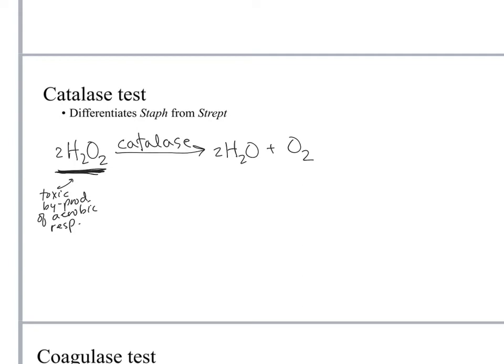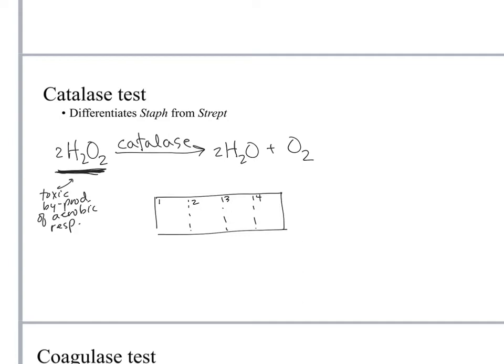Okay, so the way you inoculate this today, since we have 3 different staffs, we want to test the catalase for those 3 staffs, and we're going to compare that result to how Streptococcus acts in this test. So today we're going to inoculate 4 different organisms. If you only wanted to do a catalase test for 1 organism, then you would just put 1 organism on your slide. But today, since we have 4 different things, you can maybe split that into quadrants. You can number it if you think you might get mixed up.